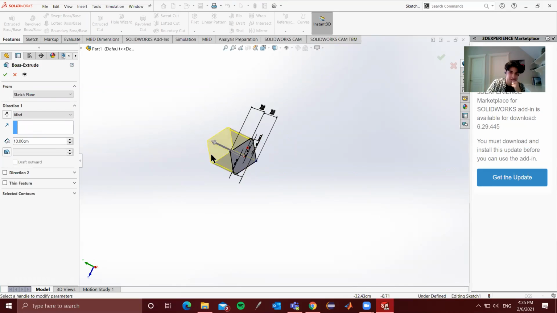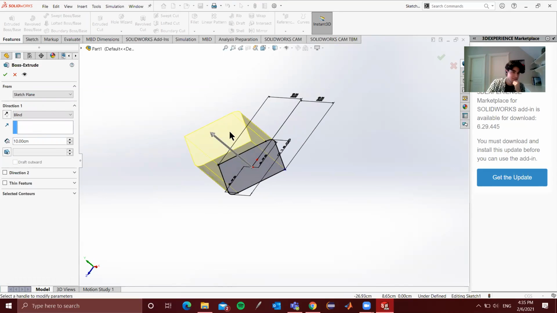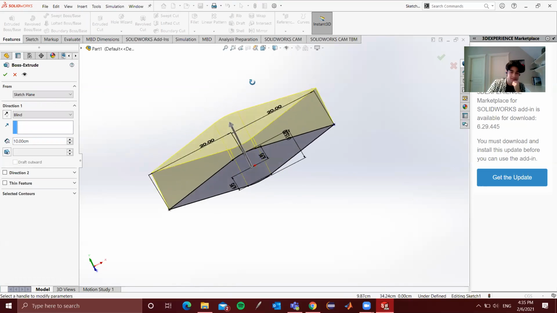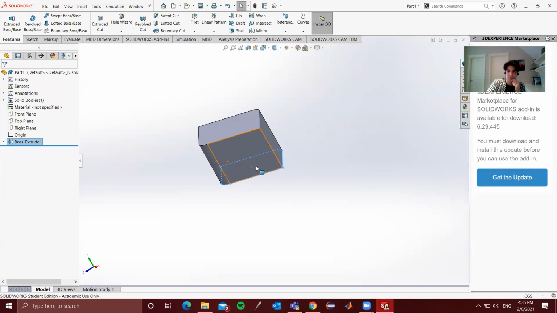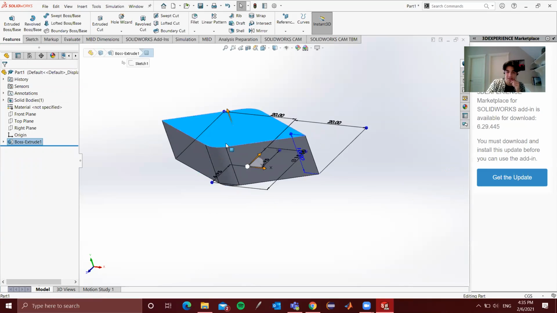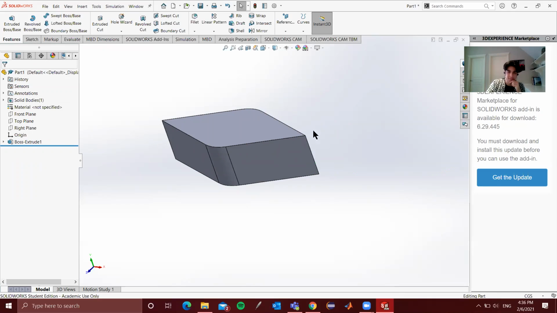Everything is essentially an extrusion of some sort or a revolution. So this is one way of doing it. It's very basic. This is the blind feature. So essentially you specify a distance in which you want to expand this. So if I press OK, we went from a 2D sketch to a 3D object that has a height of 10 centimeters. My document is actually in US imperial units or US customary units, so that's why it's showing it as inches, but that's something you can set. But this is 10 centimeters.